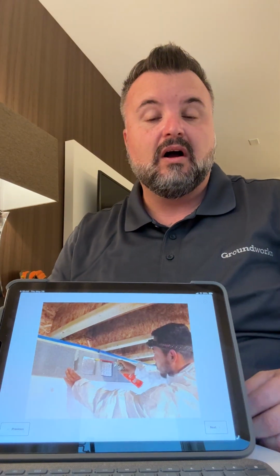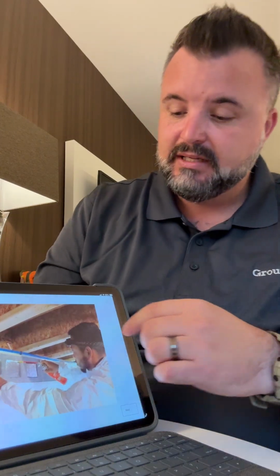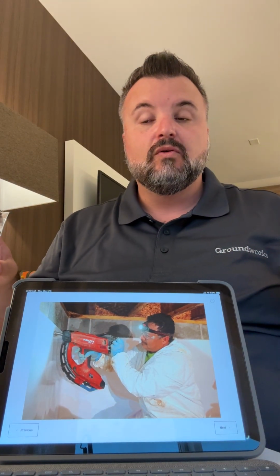One is sealing off all the existing vents that you have down there, because we need complete encapsulation. We need a complete environment that nothing can come in or out, so then we can control and change that environment. The next step is we're going to be putting some AquaStop wall liner along the walls of the crawl space, and we're going to be riveting that to the wall so it's nice and secure. And then we're going to be overlapping this AquaStop wall liner so that it fully covers and there are no exposures, so it fully seals that.